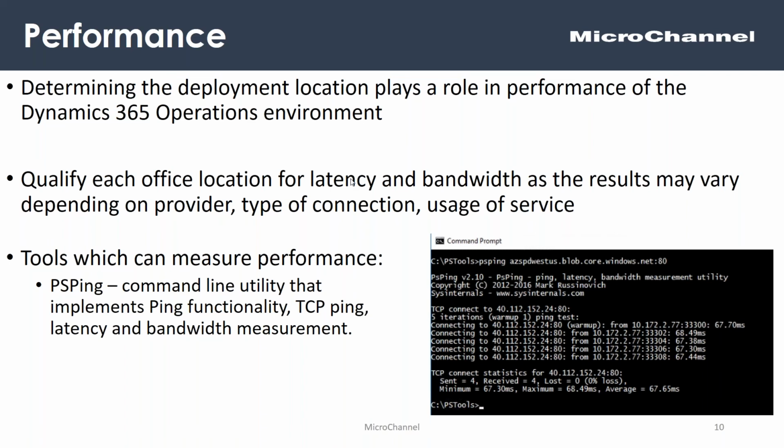And when you're looking at on-premise, you have a number of factors that come into play in terms of your servers. When you're looking at the cloud version, it's really the measurement of the browser to the Dynamics 365 environment at that Microsoft data center where it's deployed. And normally that recommendation is that it should be 150 milliseconds to 200 or better. And that gives you a pretty good response time in terms of the environment. There are tools available that you can actually test to connect to the data center and see what your performance looks like, such as PSPing. There's also a website, Azure Speed, that Microsoft recommends that you can also utilize to see the performance at each data center.